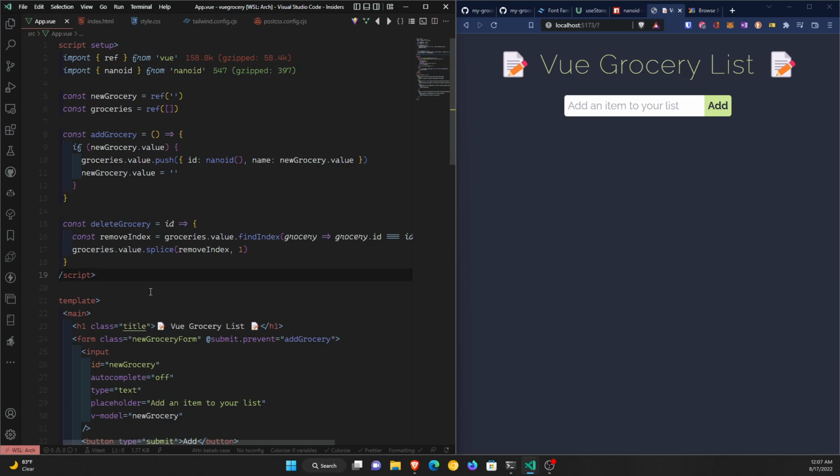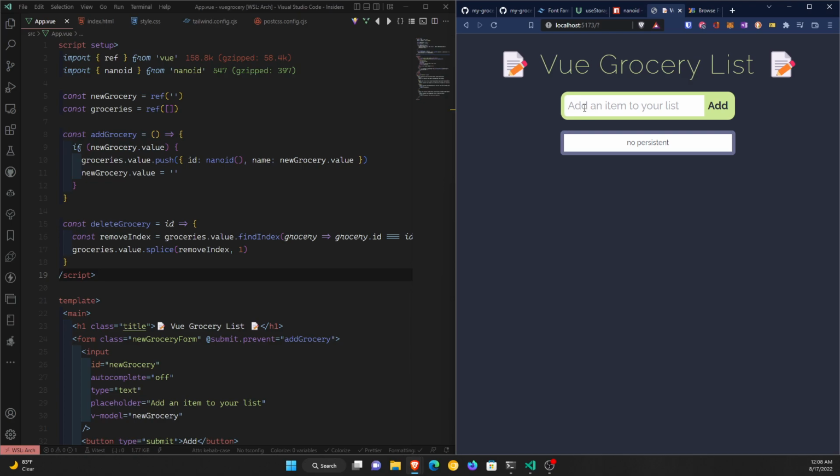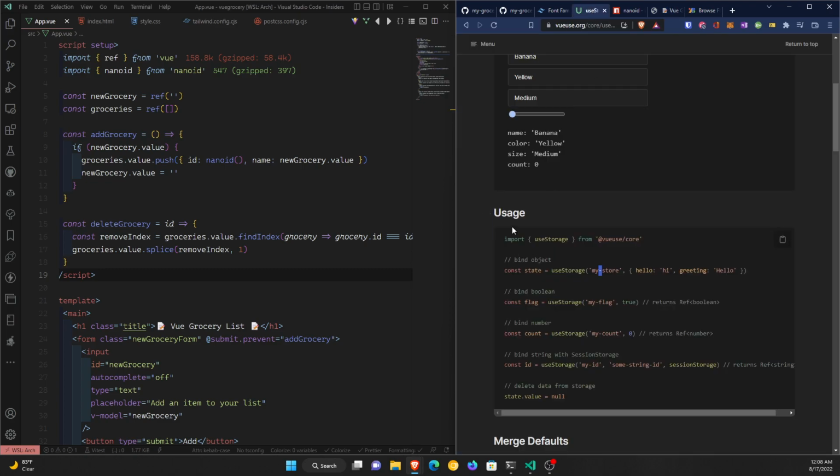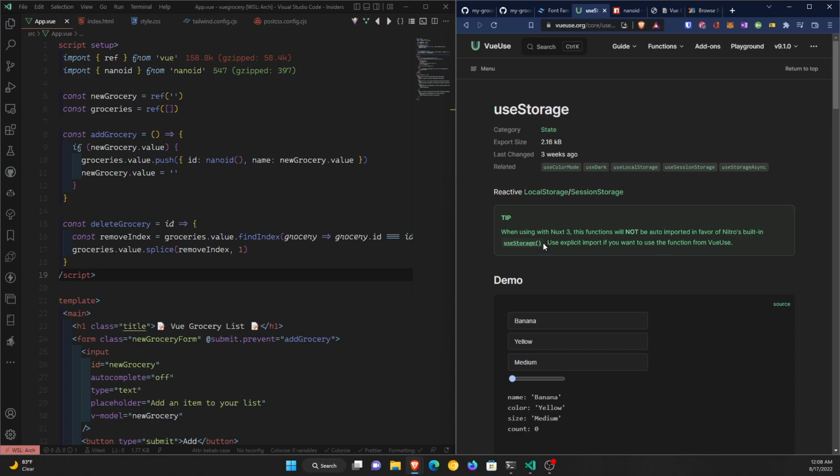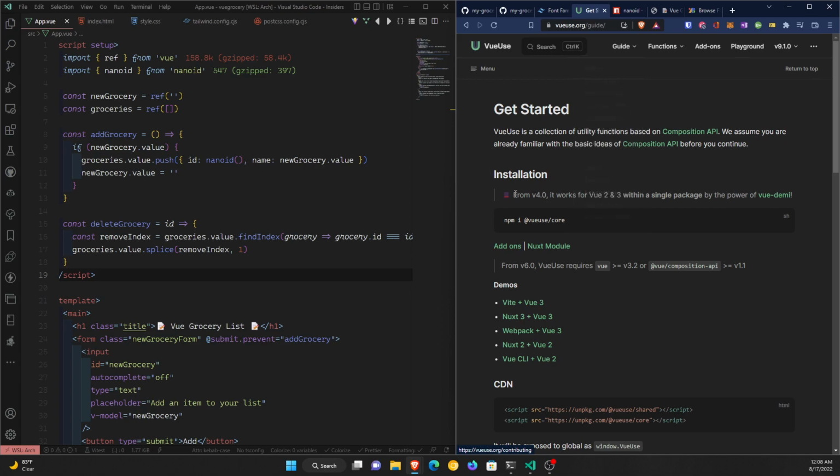And I think we actually have almost everything. Now the only thing is the data is not persistent. I mean, if I refresh the page, I lose everything. That is where VueUse storage is going to be needed. So in order to use VueUse storage, let's go to the guide, get started.